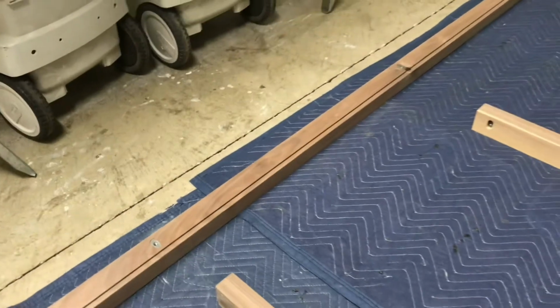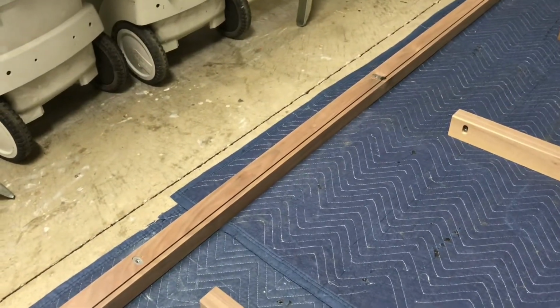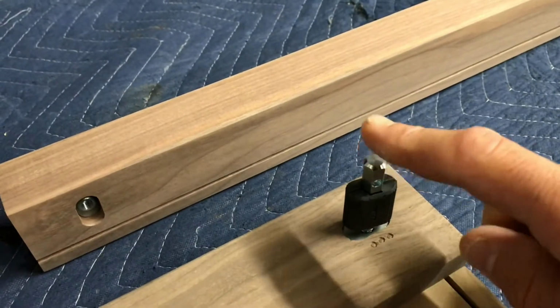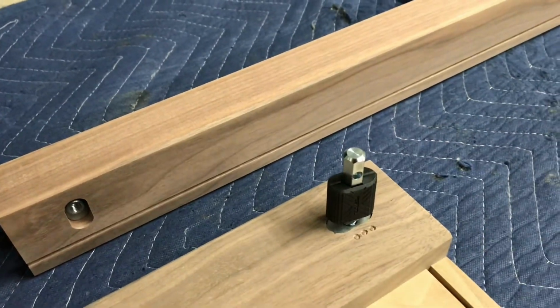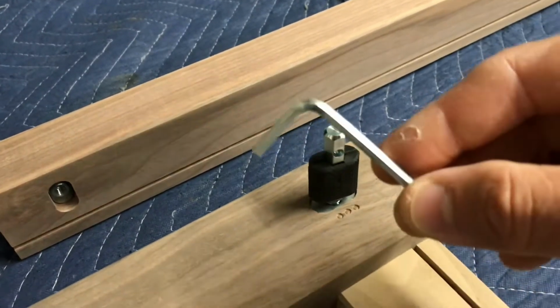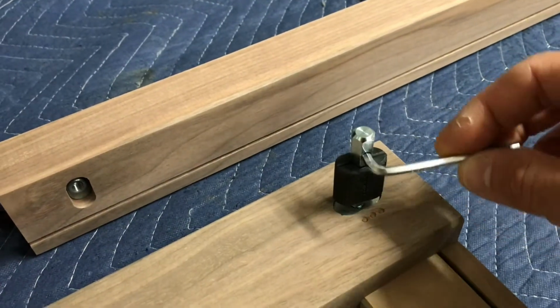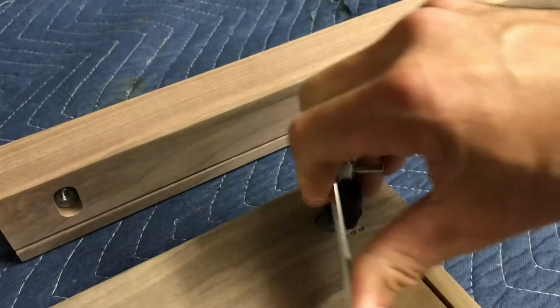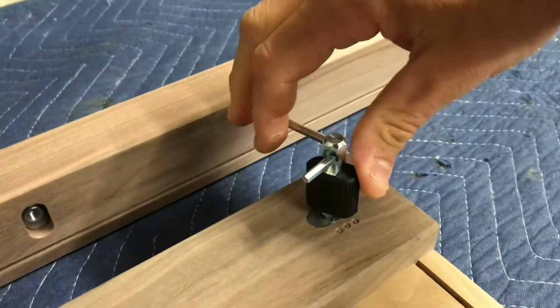Okay, so I'm gonna go around and do that to all those spots, and then we'll pick it up from there. If you run into a situation where you're having a hard time getting this to set all the way down turning it by hand, just take your Allen wrench and feed it into this opening, and that'll give you some additional leverage.